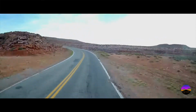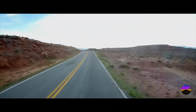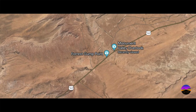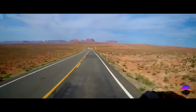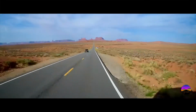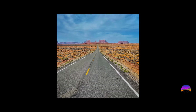As I mentioned previously, U.S. Route 163 is an iconic location for photographing the rock formations in Monument Valley, and was made even more famous when it was featured in the movie Forrest Gump, and showcased as the location where Forrest ended his run. This time I'm headed southbound on 163, and will get the full view out the windshield. So once again, sit back and enjoy this iconic drive through Monument Valley. Oh, and yes, I got a photo as well.